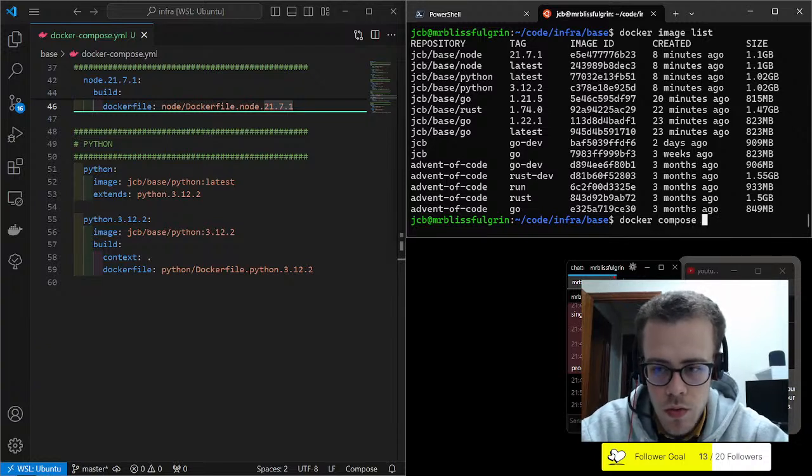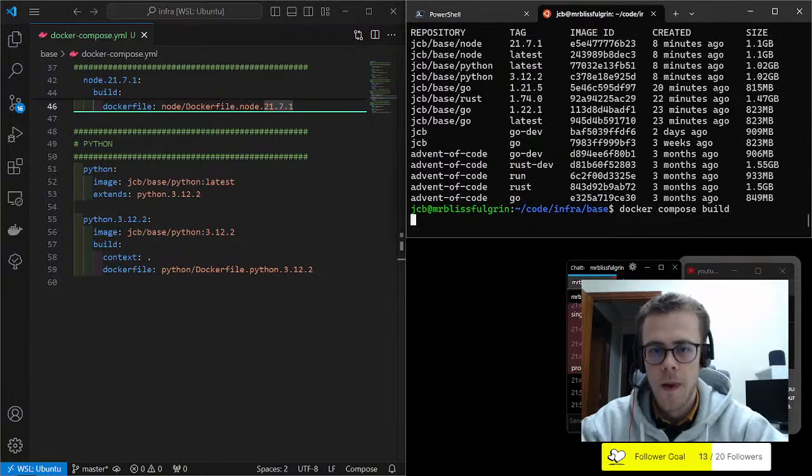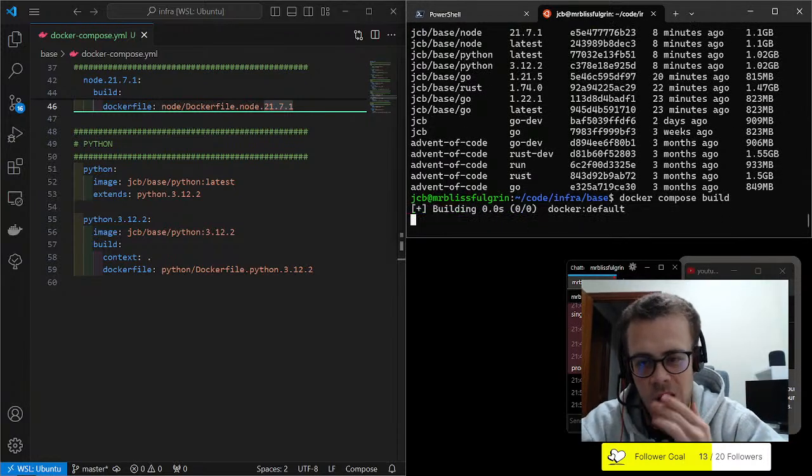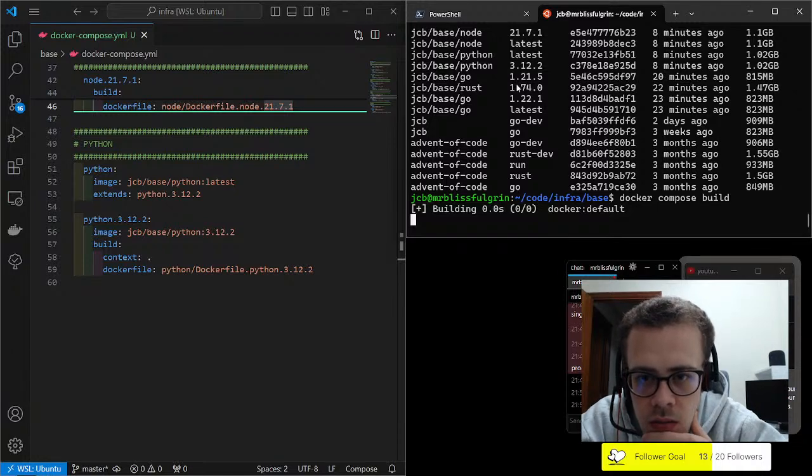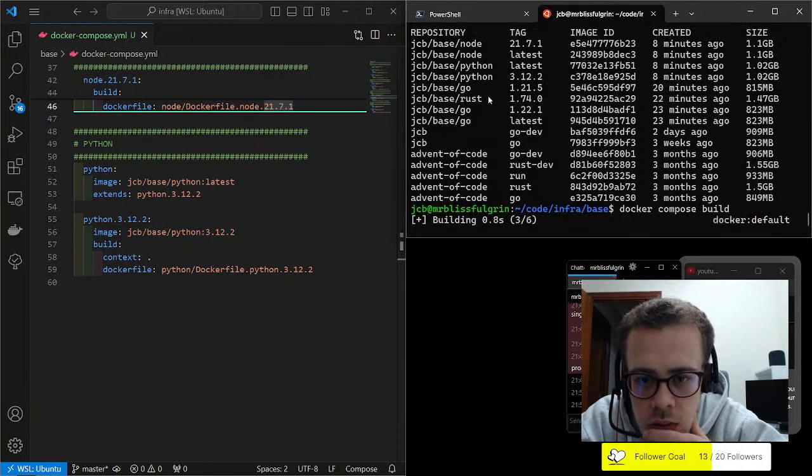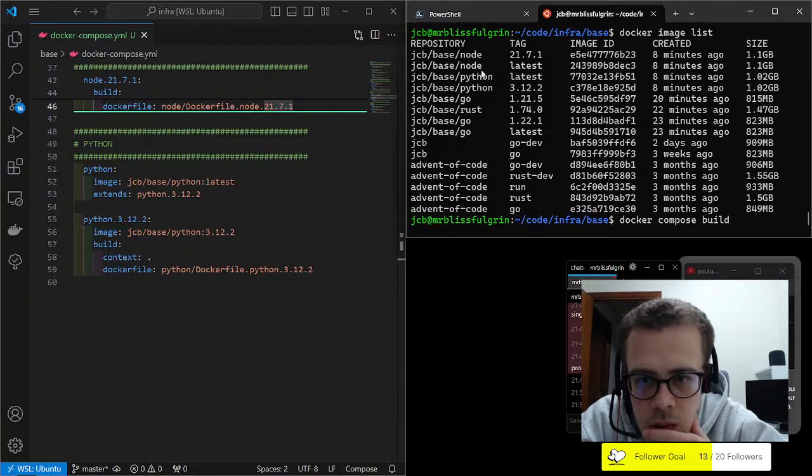Docker compose build, and now we should be creating no new images. Well, maybe one because I deleted one. Not sure which one. One from Rust, right?